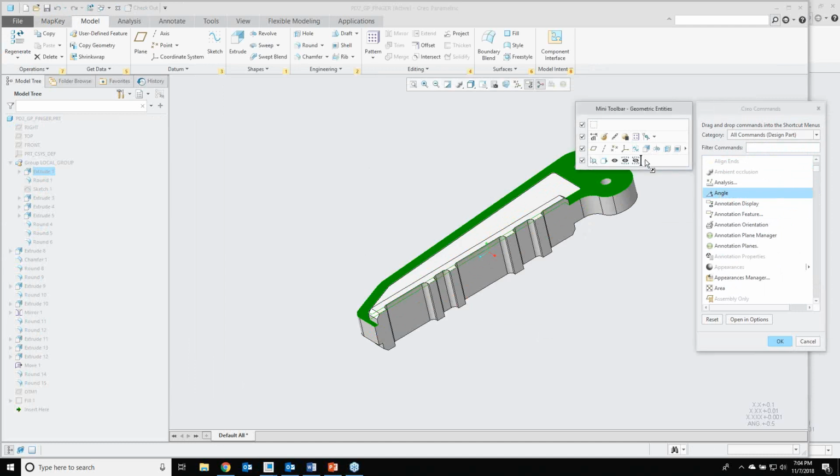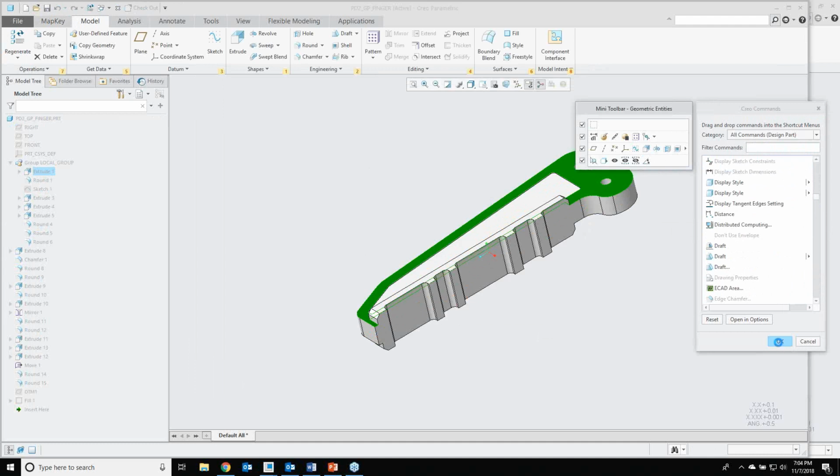I want to measure angle quickly, so from there, you just drag and drop that. Any of these features, all of them will be there. Depending on what you want to do, what you use the most, you can pick that. Things like extrude and all of that, you can add them. Just drag and drop them in there.